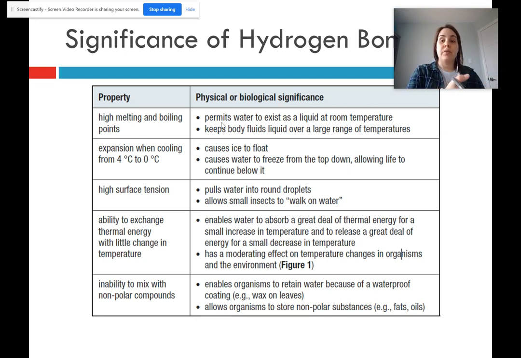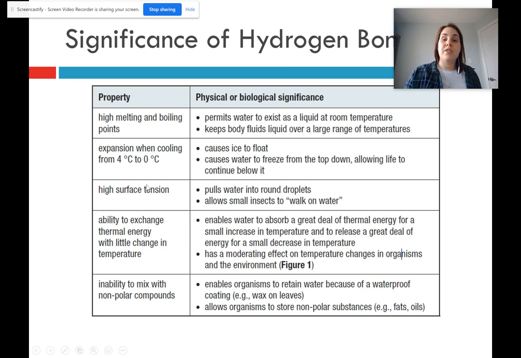Water is also unique. It's one of the only compounds that expands when it's frozen instead of taking up less space. A lot of times when liquids turn into solids, the molecules get closer together, so they take up less space. Water goes into this special crystal arrangement, which actually makes frozen water take up more space than liquid water. You've probably seen this before: if it's ever been hot in the summer and you put a bottle of water in the freezer, it sort of puffs up and expands. And that's the same reason why ice floats in water. If you put a couple of ice cubes in a glass of water, they're going to float because the ice is actually less dense than the water.